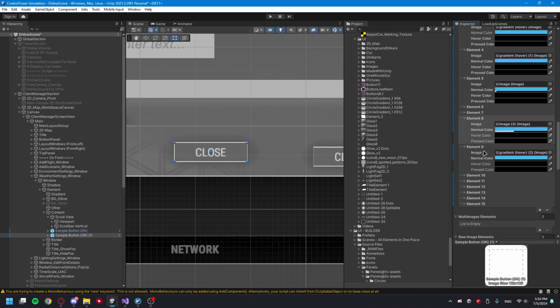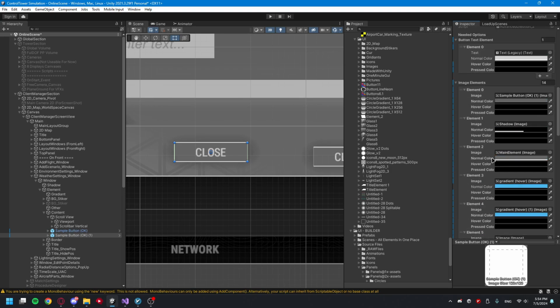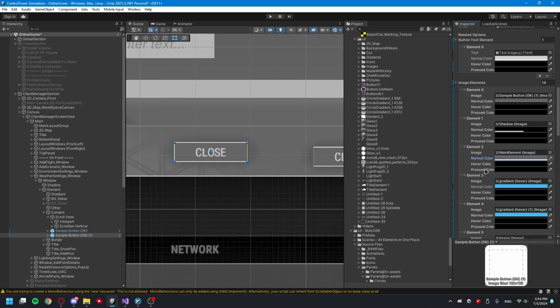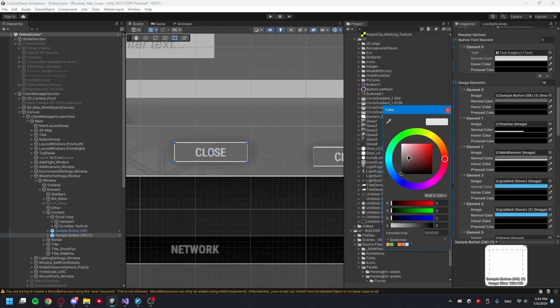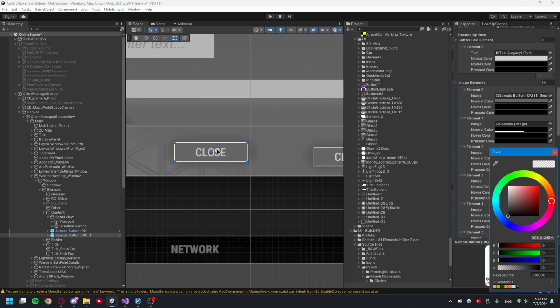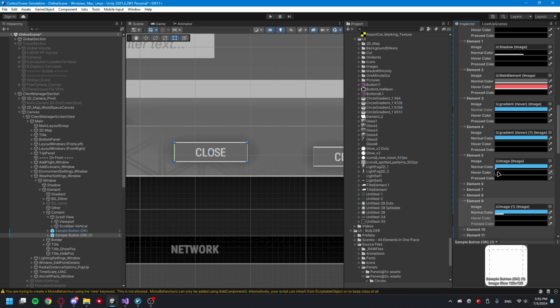I'll be controlling and telling it, okay, I don't need this one, for example. But for the ones that I need, I'll control them: this is going to be the normal color. This is, for example, the main element, I guess. Yeah, that's the main one. So the hover color is going to be this color, red, for example, and then the alpha is also going to be up. And the pressed color is when you actually press the left click, and then this color is transferred to. So that's how the colors work, just easy to understand.